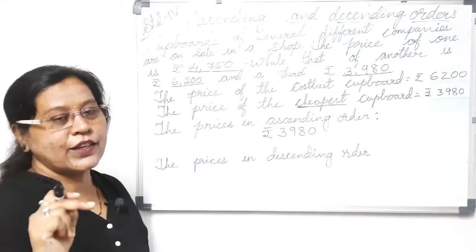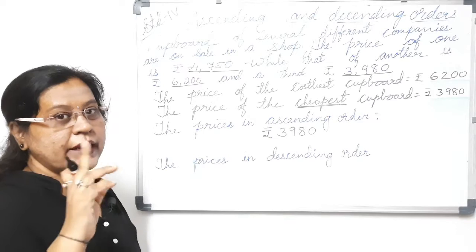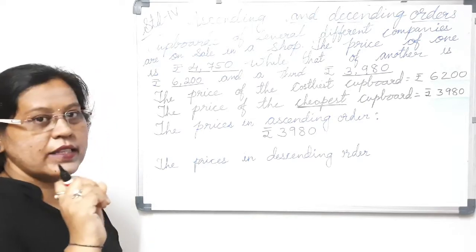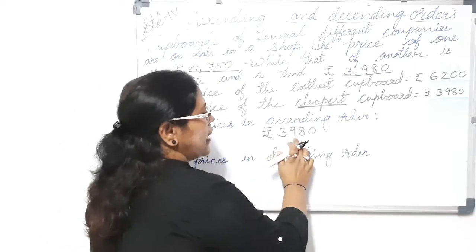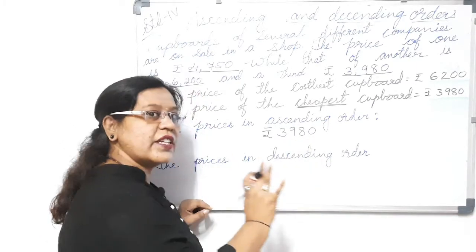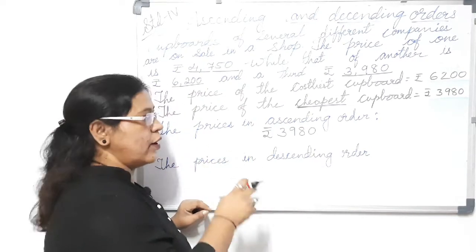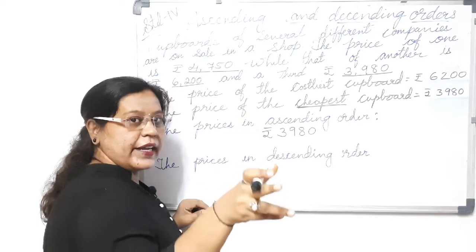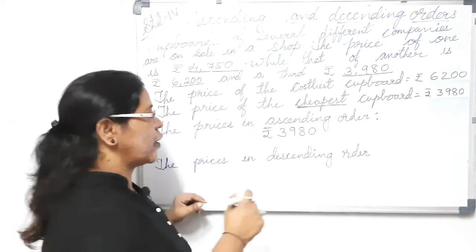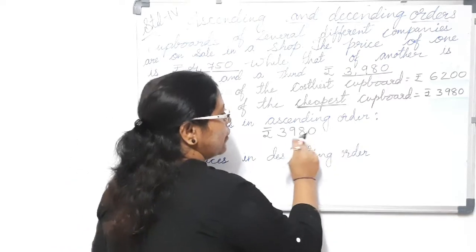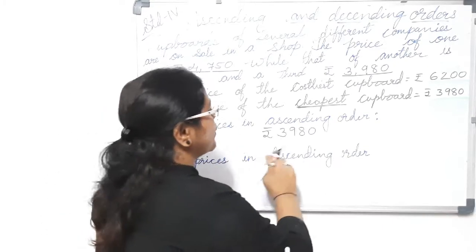Greater and smaller signs you have to use. In my previous video I explained this when I was explaining comparing numbers, the smaller sign and the greater sign. So now 3,980, we are arranging in an ascending order. First we are doing ascending order, from smaller we are going to the greater number. So which side should the smaller sign be? Yes, this is the ascending order we are going to write.